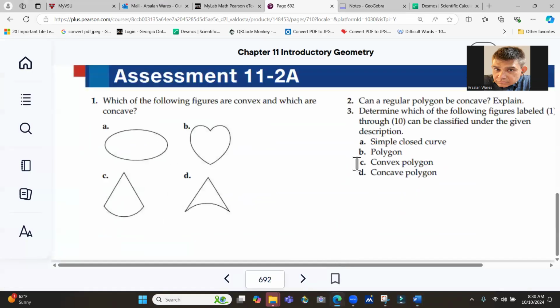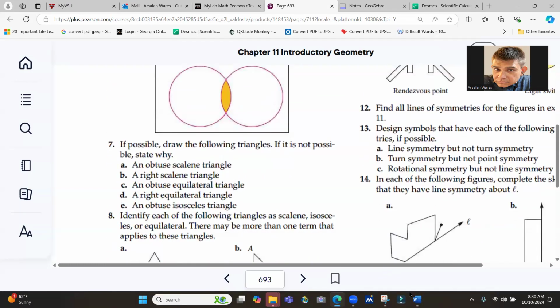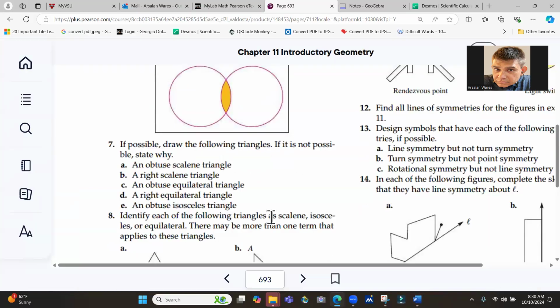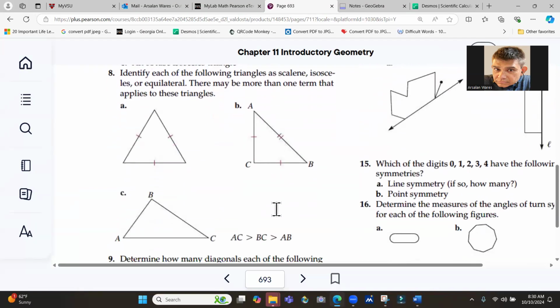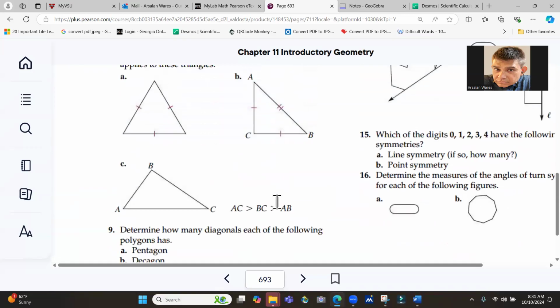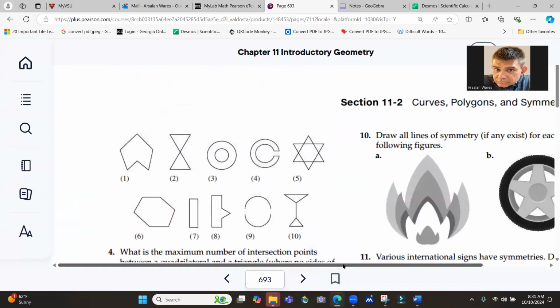1 through 3. So we have done those 1 through 3. 8 through 13. Okay. I think we did 8, 9. We did 8 through 13. Okay, here's a good one.